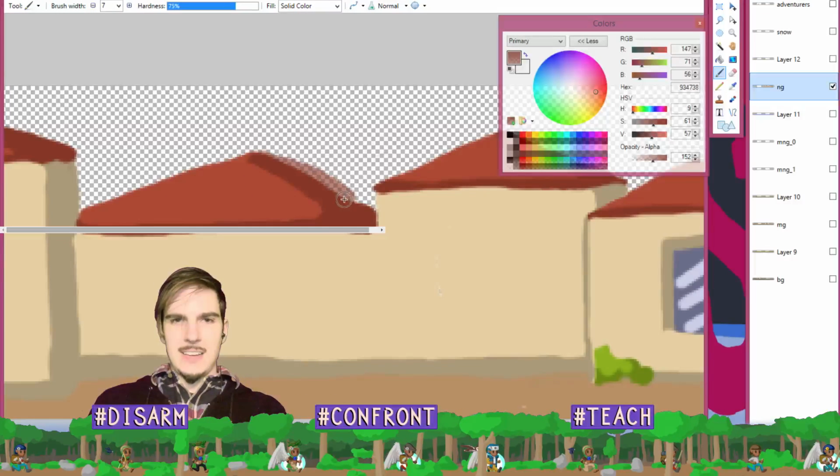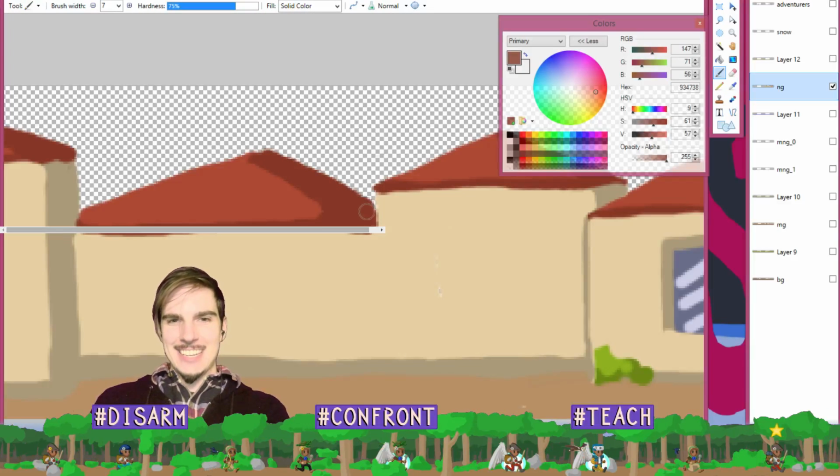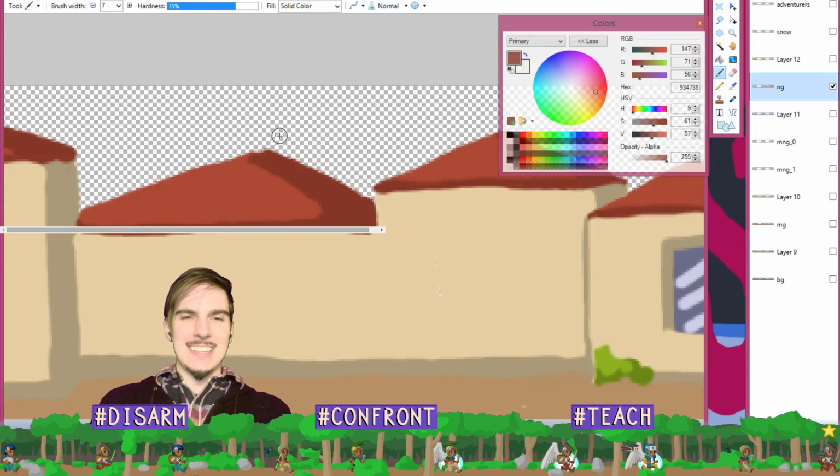Oh, whoa. That was weird. I must have accidentally color picked right on the very edge, because it looks weird and ghostly.